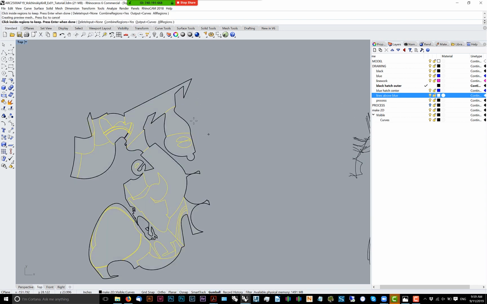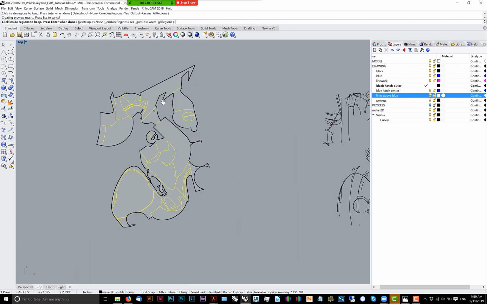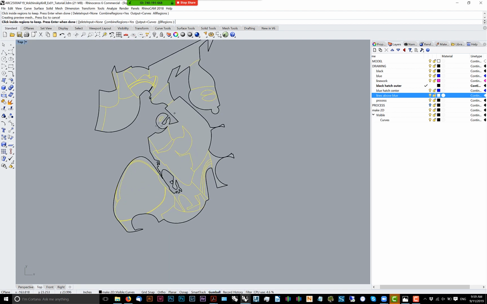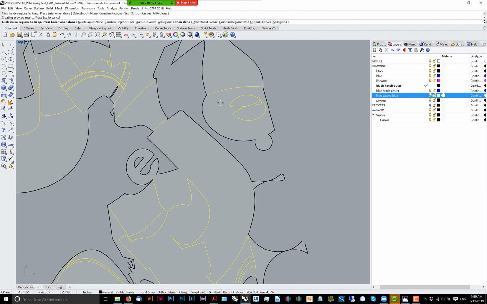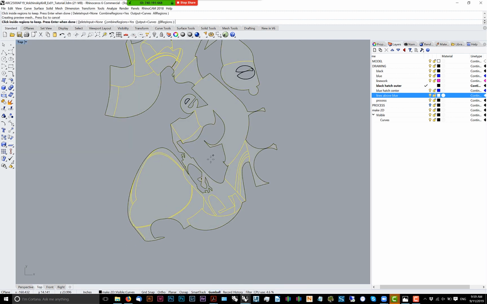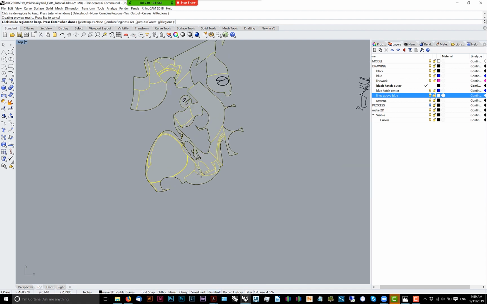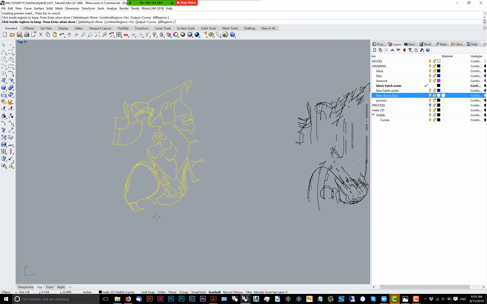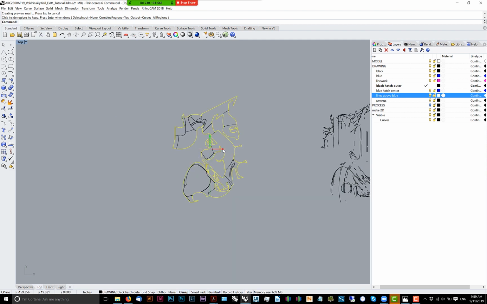We'll again use the curve Boolean command to develop the holes a little bit. So this right here looks fairly similar to what we want to represent.